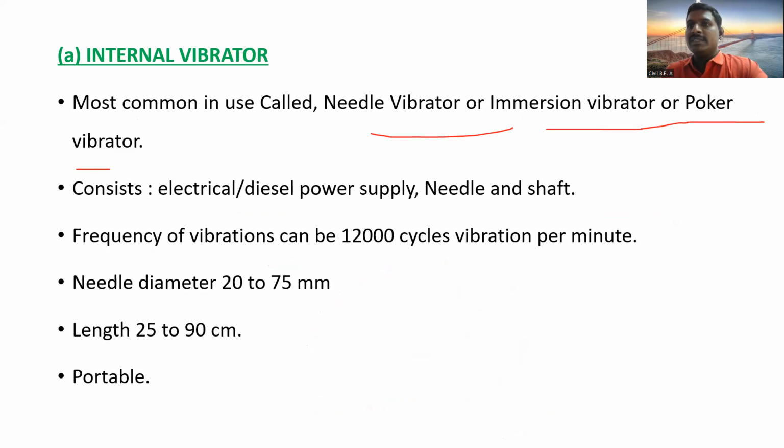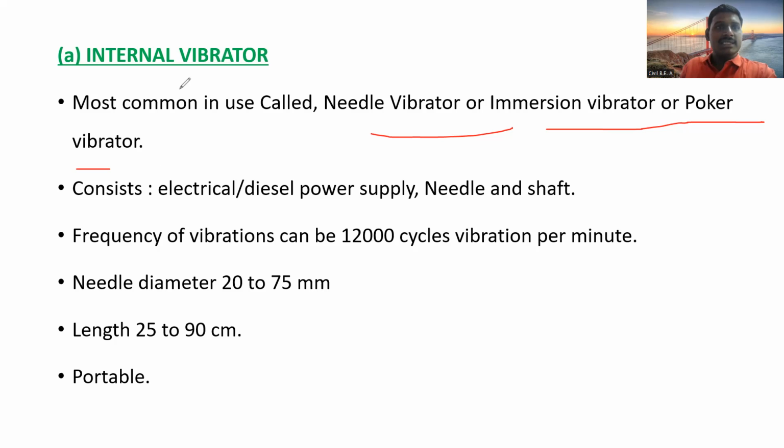Because the needle is present at the start. That needle we insert into the concrete and vibrate. Immersion vibrator, why? Because we immerse that needle into the concrete. And we also call it the poker vibrator. So these three names are given to this internal vibrator: needle vibrator, immersion vibrator, and poker vibrator.